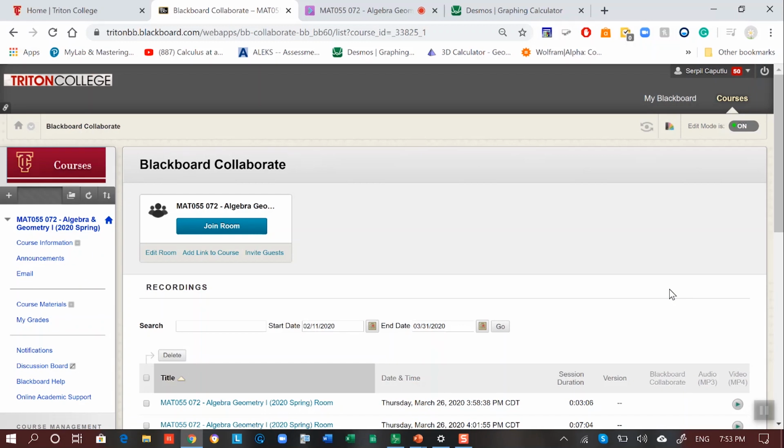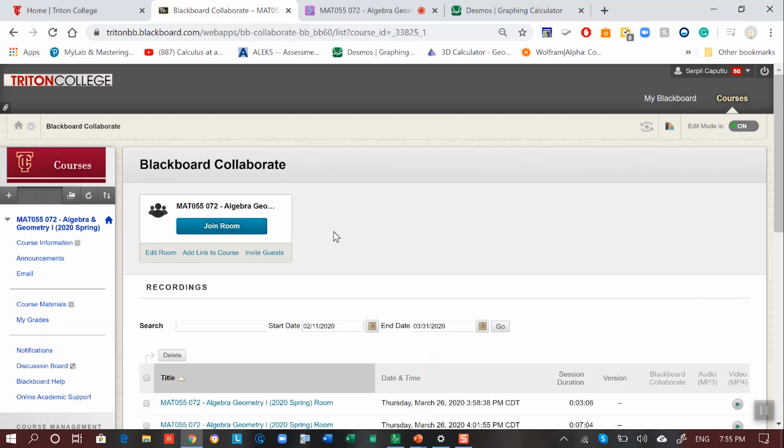You can always change one person to moderator or presenter. I would suggest changing the students to presenter if they want to share a file or show you something online. Because if you change the student to moderator, then they can close your session, and they can make any change that they want. Our third step will be join room.